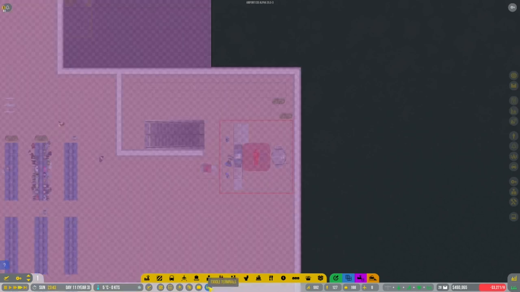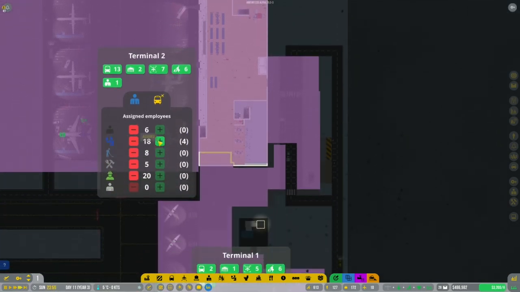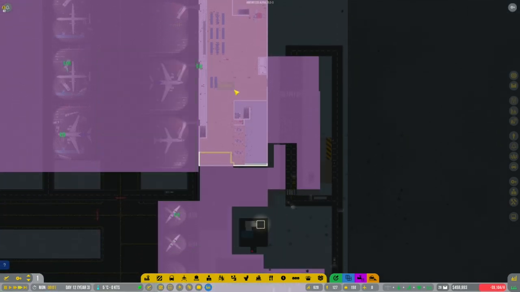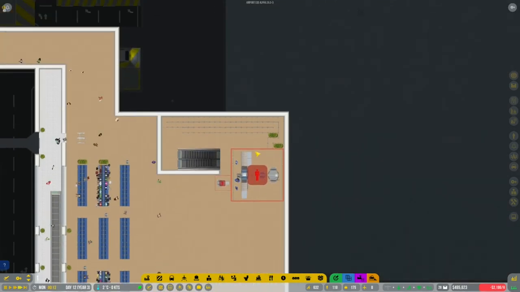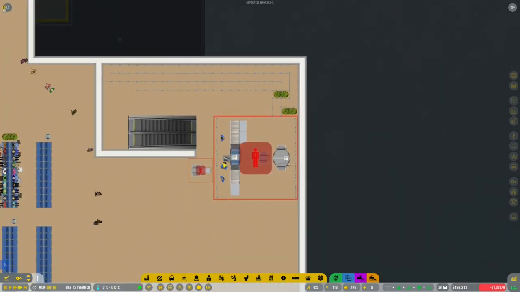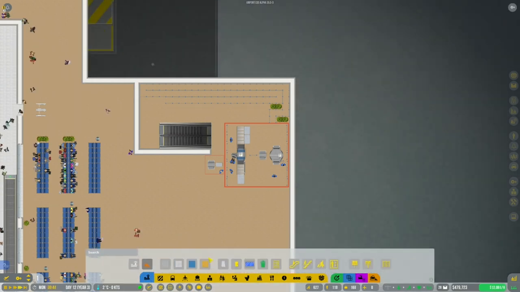We'll go to our terminal toggle and we will say all our new people. I like doing this manually. All our new people go to Terminal 2, please. Thank you. So now I would imagine that would be enough. That would give us one extra over here and three extra over there. Probably sufficient. Yeah, only five needed over there. So now at least people can actually make their way into the terminal over here.